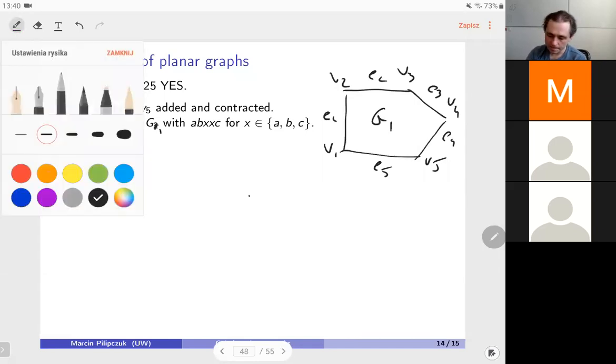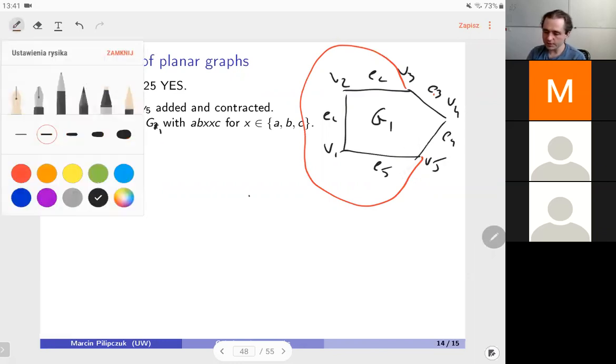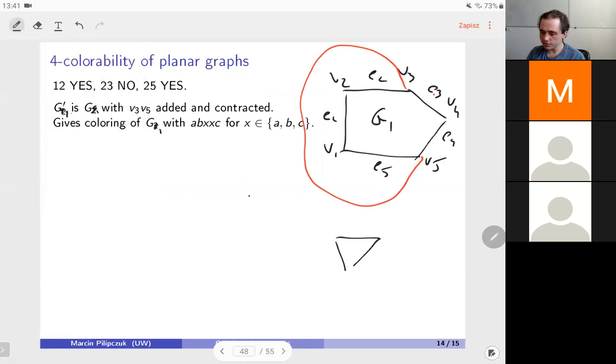And what we do, we make the following observation. We add this edge and contract it. So make a graph where we are actually adding this edge and contracting it, and observing that this is a triangulation. Because what does it really mean? Now the cycle really becomes a triangle E1, E2, E5 with the edge E3 equal E4 here, and the G1 graph outside somehow. It still is a triangulation after adding the red edge and contracting it, and we can apply the induction.